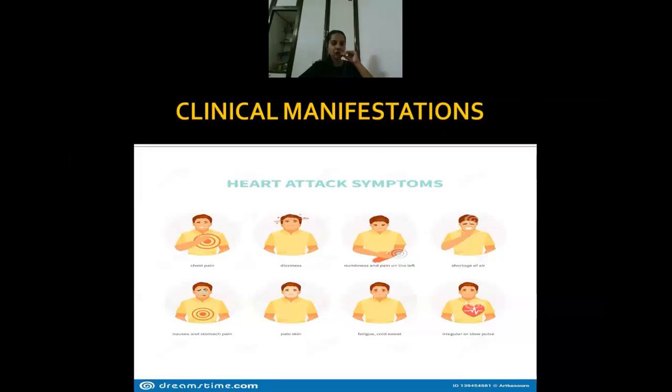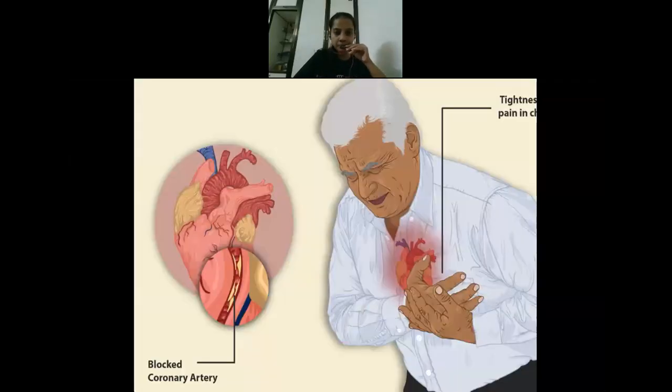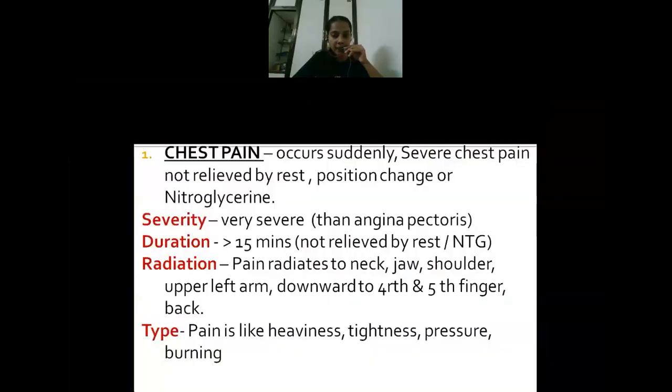Next is moving on to clinical manifestations. Okay, so same clinical manifestations which I have discussed in angina are there here also. First of all, main thing is your chest pain. Okay, so the person will experience severe chest pain, tightness like sensation, or a person will be just screaming, like pushing sensation. Okay, such sensation will be there for the person with MI. Always remember the chest pain here is sudden, it is very severe, and it is not relieved after rest or even after taking nitroglycerin.